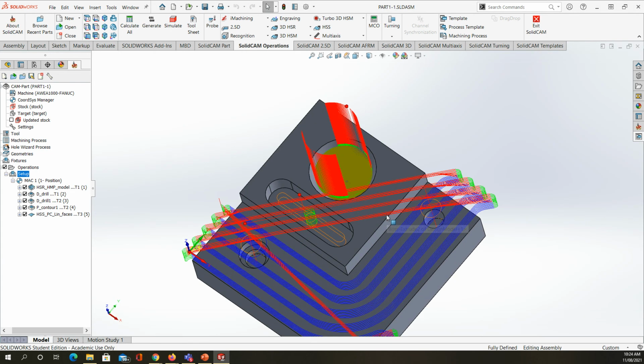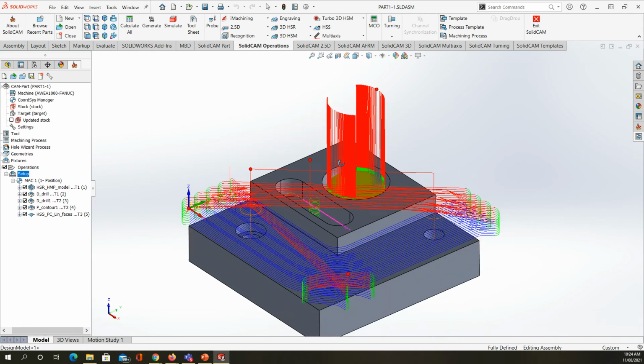So you will see that we are going to do all the steps of removing this level. Then we're going to do the step drilling for the first depth. Then we're going to do the total depth of the drilling operation. We do the pocketing using the 10 millimeter diameter cutting tool. Then I will choose the lollipop to make this vertical shape.